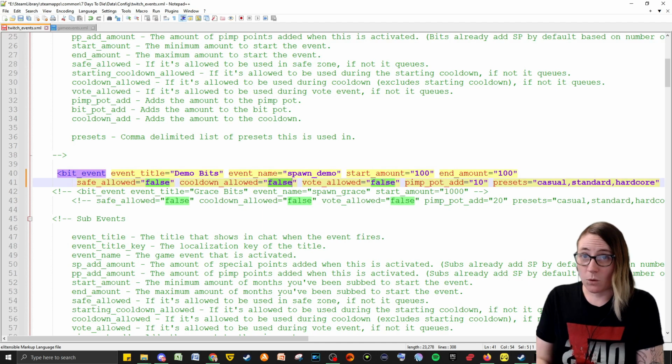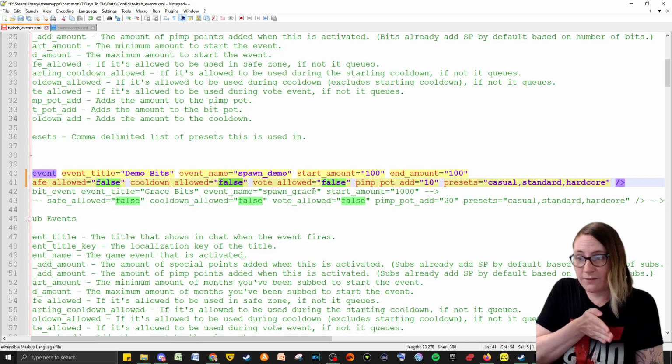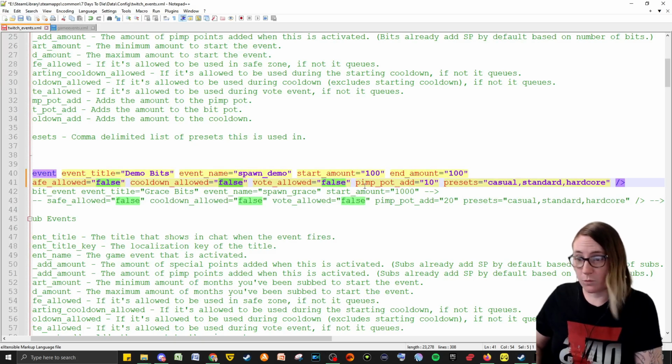These are positive or negative votes. Remember, boss, like other kinds of votes, like there are attack votes and things like that, that you might not want this to happen at the same time as. And you might want it to wait until after the boss vote and after the attack vote has occurred before it allows this to be spawned in. But that's completely up to you. If you want it to be true, go for it.